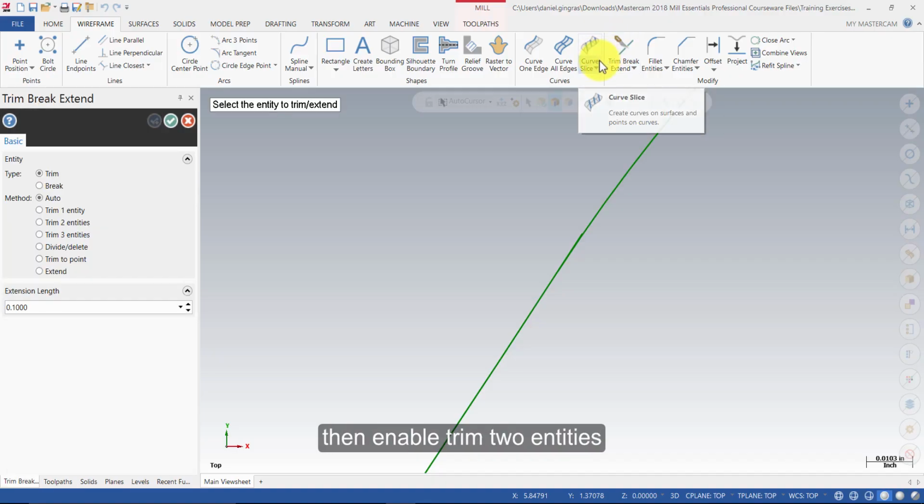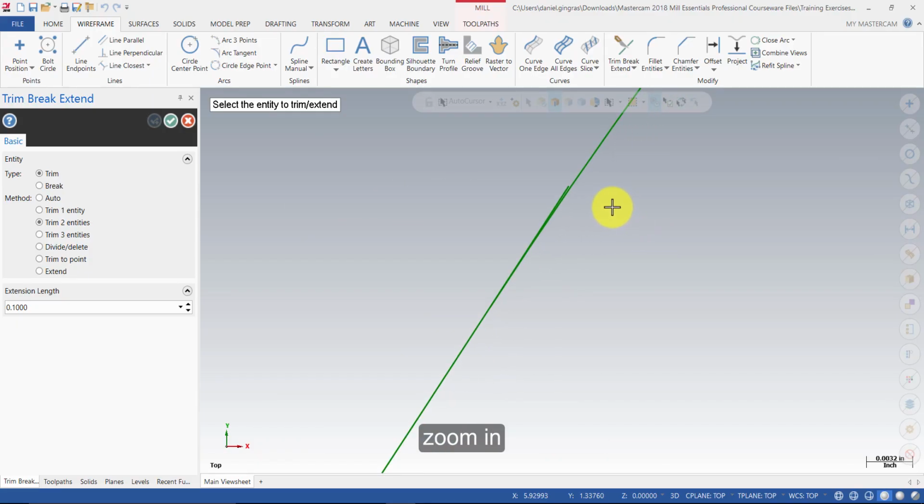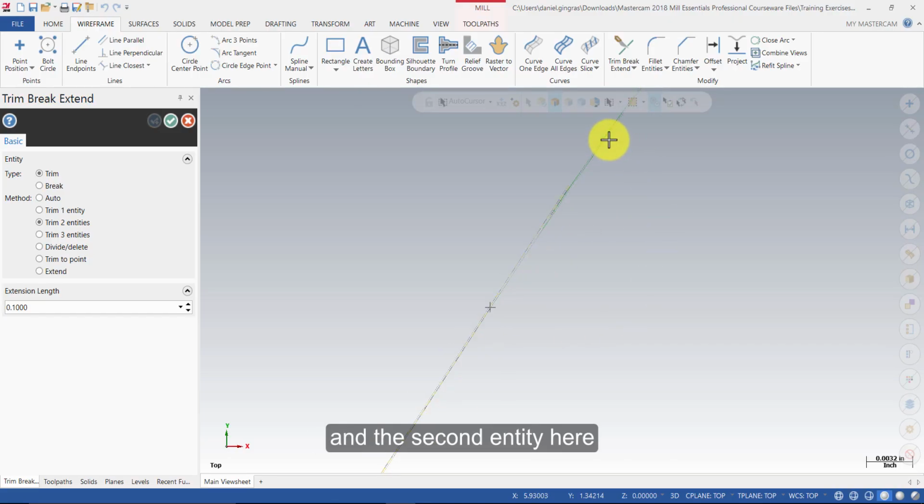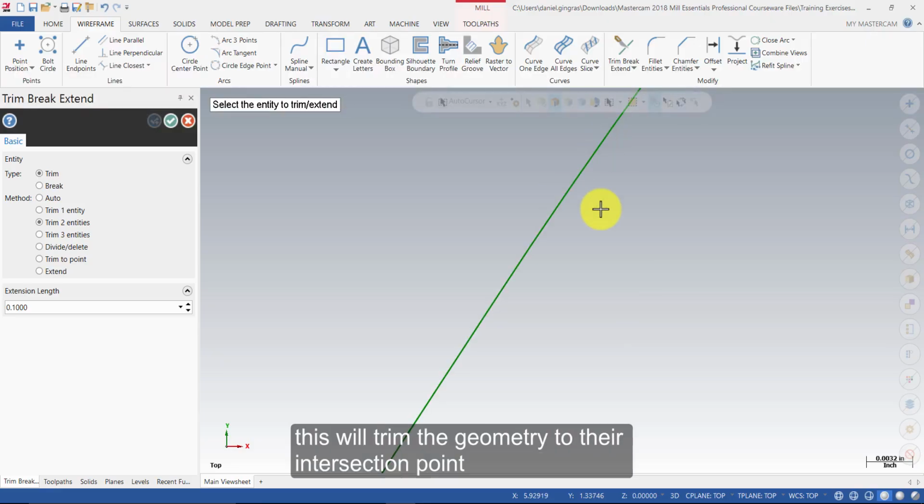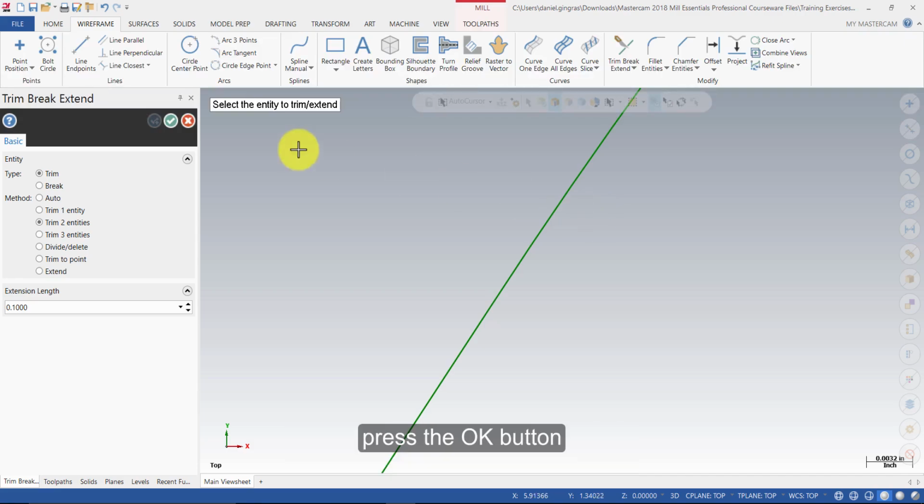Then enable Trim to Entities. Zoom in and select the first entity here and the second entity here. This will trim the geometry to their intersection point. Press the OK button.